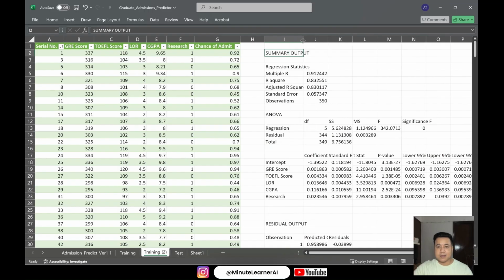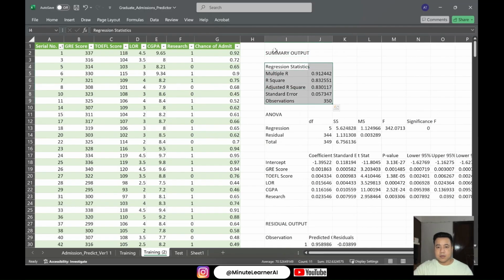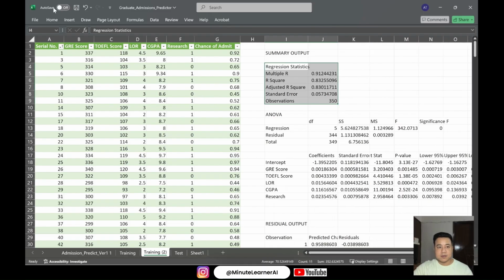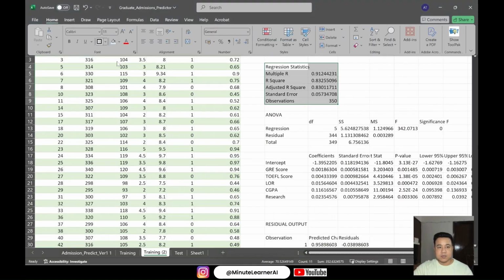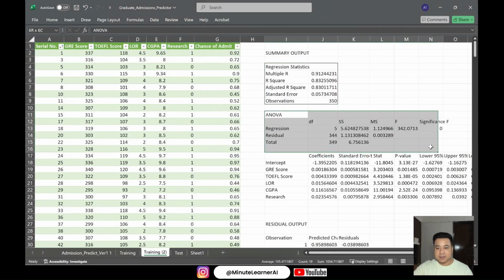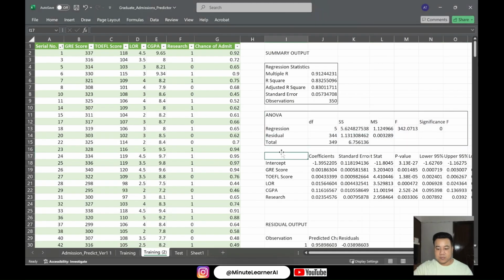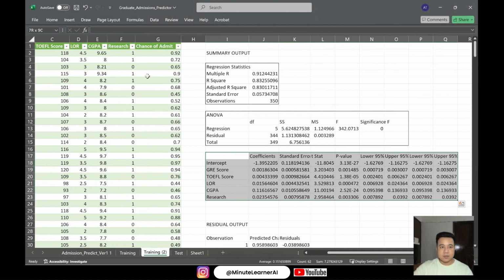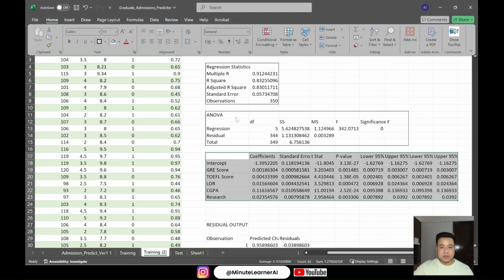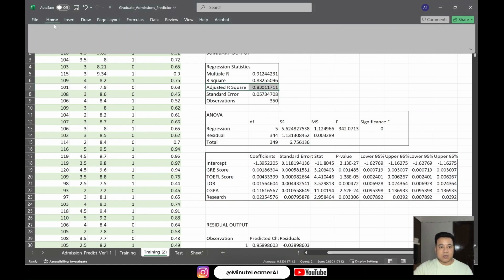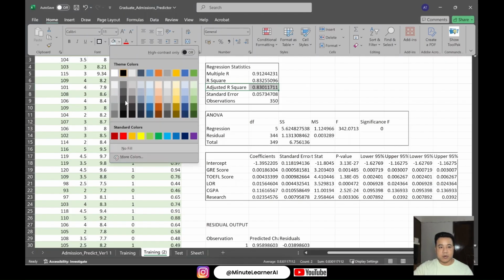We have the output again. Regression statistics are here. I just like to usually box them all in so that it's easy to have a look. Once again, adjusted R square value is what we use to evaluate the model, right?